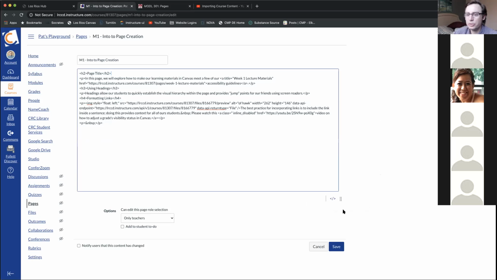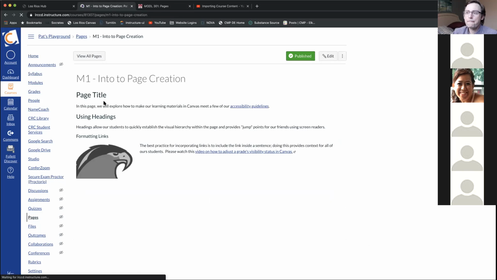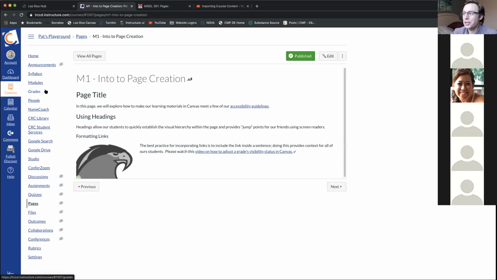Oh, so here's a good question from chat. Do students get confetti after turning in an assignment? They should, and that's a user preference. And let me show you where you can go to do that. This is a new feature inside of Canvas. I don't think I can show you at the moment because I don't have an assignment in this particular Canvas course. However, let me save my page. It's a pretty neat function. If you want to see it in action, just do a simple Google search for Canvas confetti.